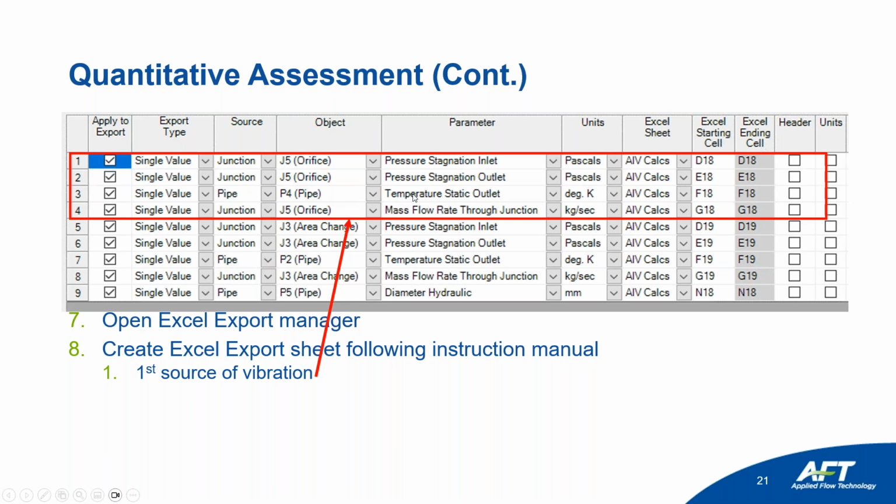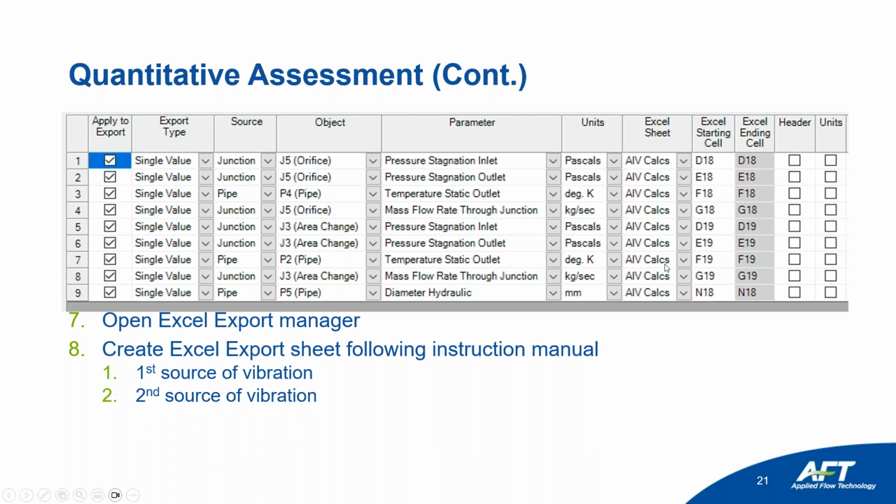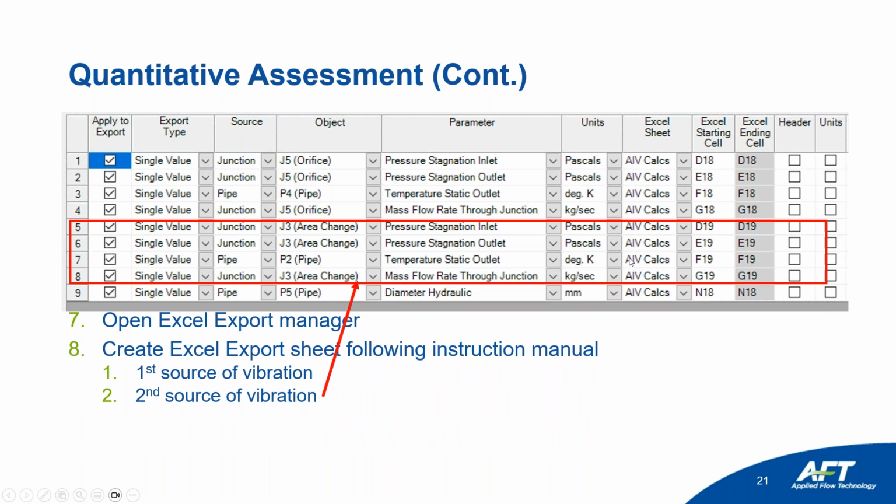In the pipe connected to the pressure reducing device, we have to send the temperature, static outlet, and the mass flow rate from the orifice. Then we go to the second source of vibration. We have to send the same information: stagnation inlet, stagnation outlet, temperature, the pipe connected to it, and the mass flow rate.